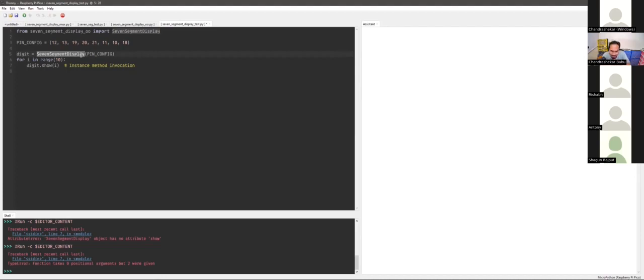Can you just go to the 7-segment display OO? 7-segment display dot underscore OO, like 7_segment_display_. This one. Just 1 second. Okay, I have not implemented it, not yet. We are going to do that. Got it. So we are trying to see what errors come up when you try to use it.